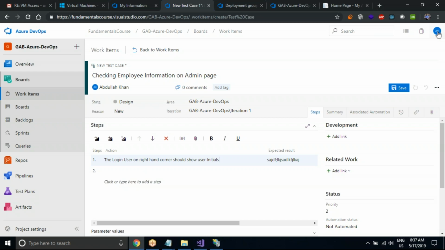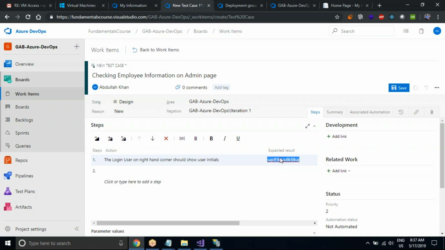What is it doing on the right hand corner? It is showing my initials, Abdullah Khan. It is saying AK. So that is what it is doing there. So that is my first use case step. When I am checking the employee information, that is my first step in my test case.